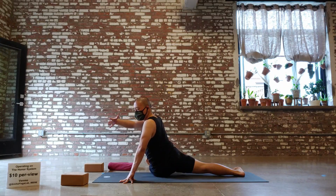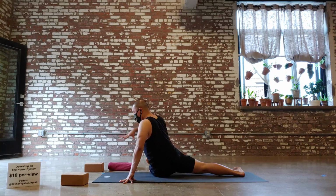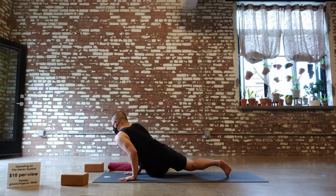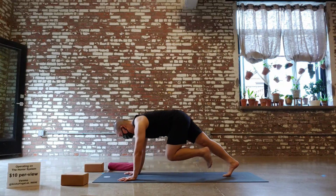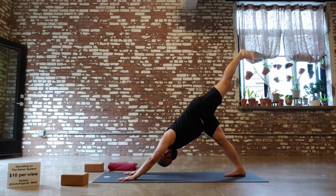Twist and stay here. Press strongly into your left hand, using that resistance to give you more ability to twist deeper. Release, right hand comes down, tuck the right toes under. Raise your left leg up, three-legged dog.